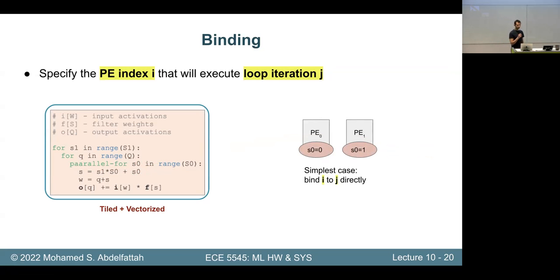There are often cases where they're not the same number, like you don't have the same number of cores as number of iterations in your loop. Obviously that can happen. And that's why we have this abstraction called a thread, that abstracts away exactly how many cores we have. So we can issue the same number of threads as we have loop iterations, and then they're scheduled onto the hardware as soon as cores become available. So binding, I think of it more as housekeeping. I just need to make sure I have an index for every loop iteration for a thread to operate on, and that's what we do here.